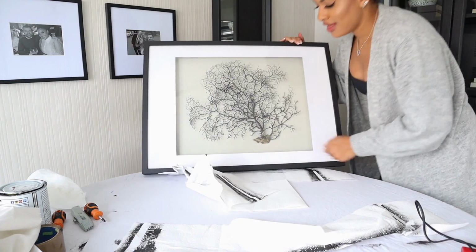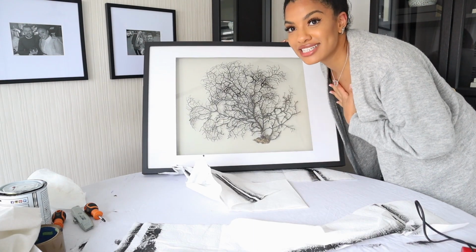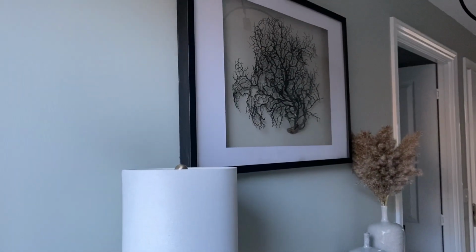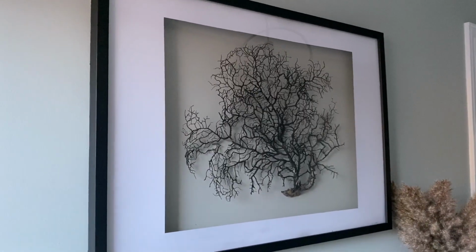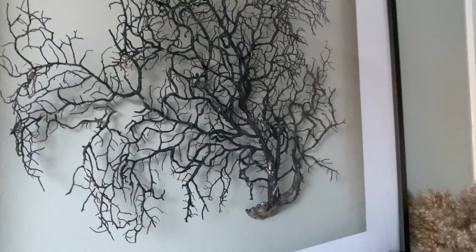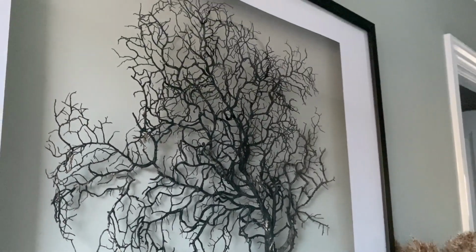Stunning. That is gorgeous. Oh my god, I am honestly so thrilled with this. I actually can't even believe that we pulled this off with a couple of materials. I really like that this is quite big because it's quite an eye catcher, and this looks expensive.